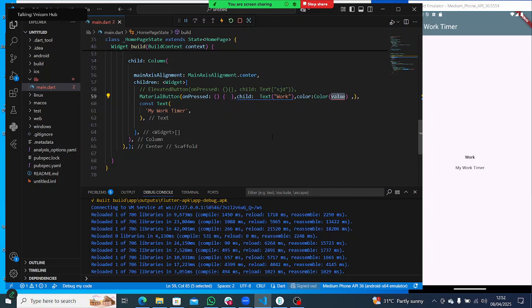Okay, now so we have our button. Now on this UI we have 3 buttons that will be on a row, right? So this will be on a row.